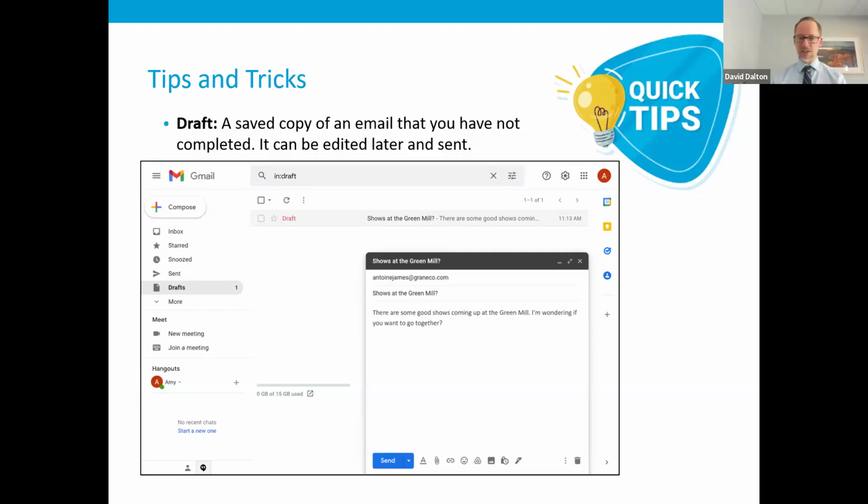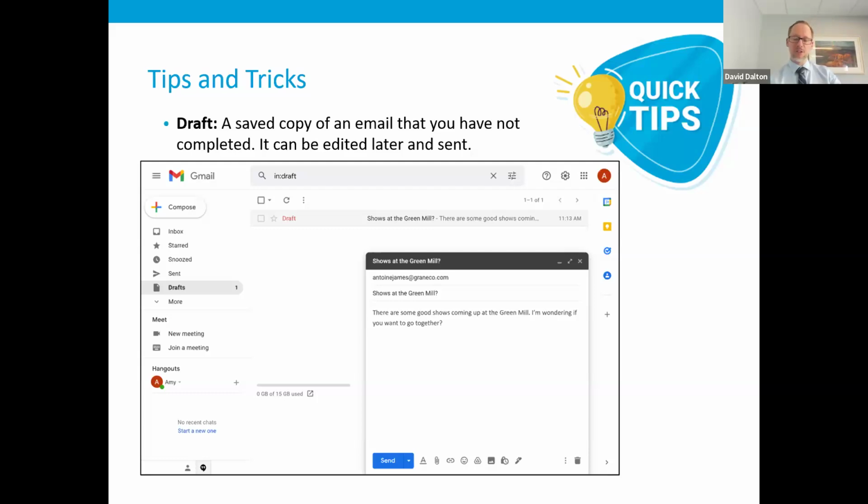A draft is just a saved copy of that email that you haven't completed, so if you have to come back to it, you can edit it and send it later. All you really have to do is start a new message. You click compose or create new email, and then you start to draft, and most of the time it will auto save.